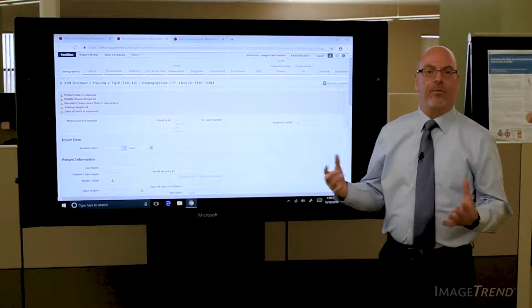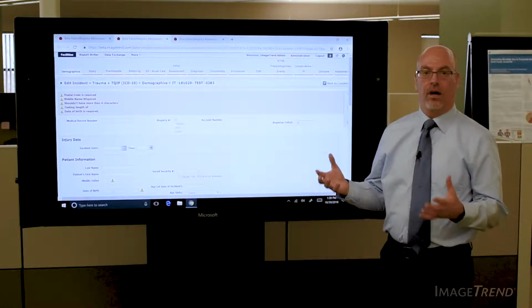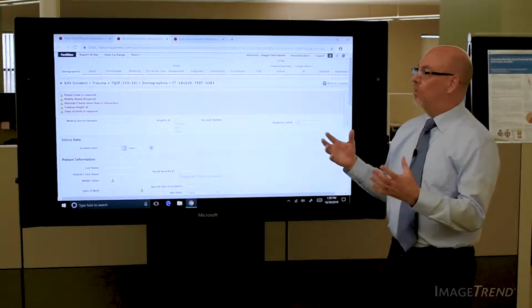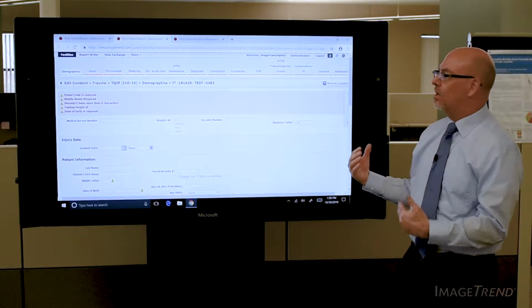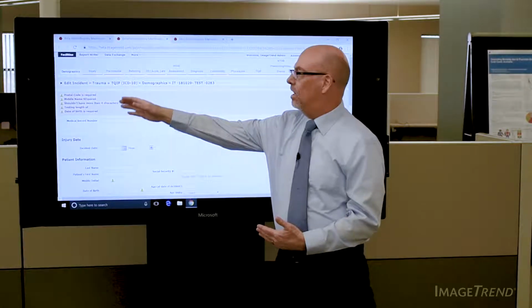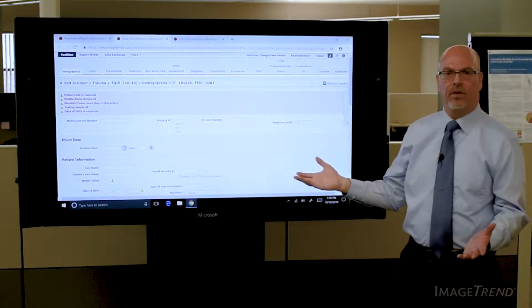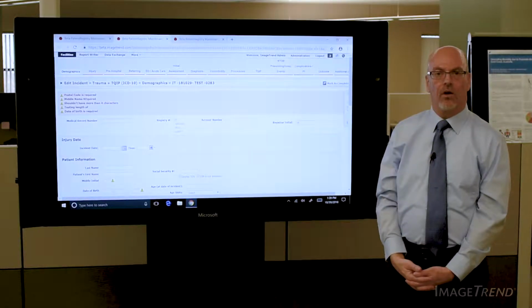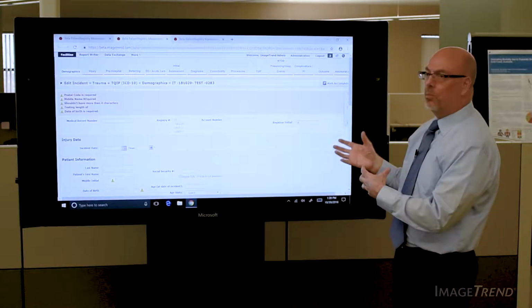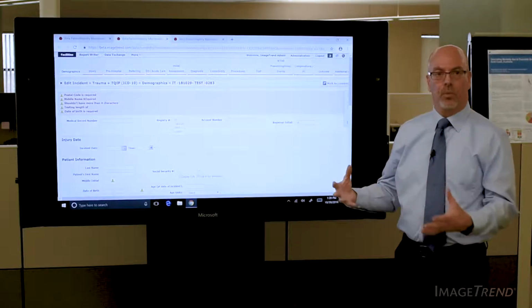The next feature that I really like is the configurability of the forms themselves. It really lets you set it up to match your workflow. When we deploy it out for you, we set it up with a form that looks very similar to this for a lot of our trauma incidents. A little different for the stroke and the cardiac forms, but the configurability here, if this doesn't match your workflow, great.